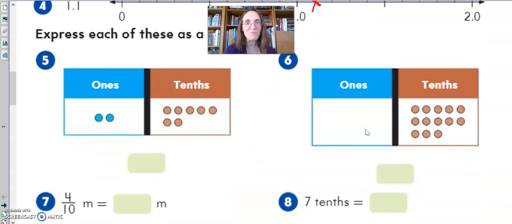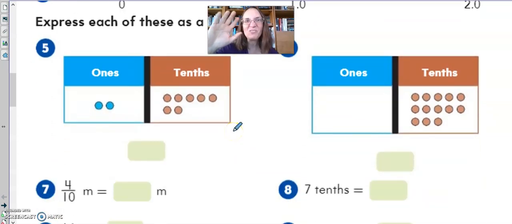Do you remember coming to my room at the beginning of the year where you made those huge place value sculptures? And we did it with both my origami manipulatives, but also with those discs that helped us represent place value. Well, we can use those for fractions as well. So here in my single ones place, I have 2, so I'm going to put those in the single ones place. And this black line here in our Math in Focus book, it stands for that decimal point. And how many tenths do I have over here? Well, this square says 4 to me, and this line says 3. 4 plus 3 is 7. I say that's 2 and 7 tenths.